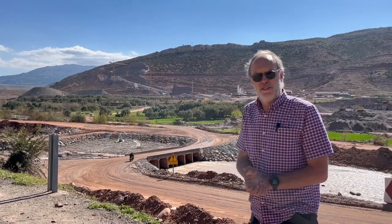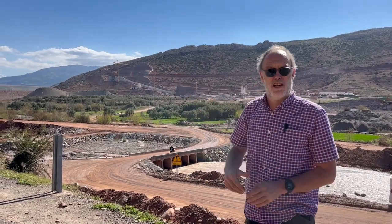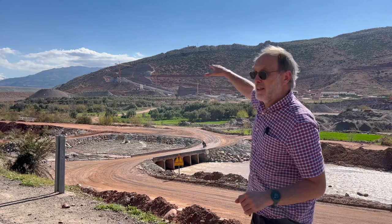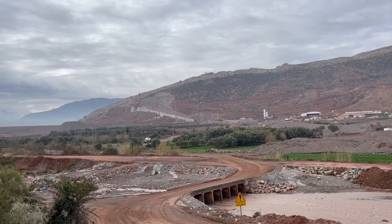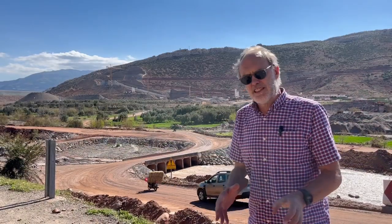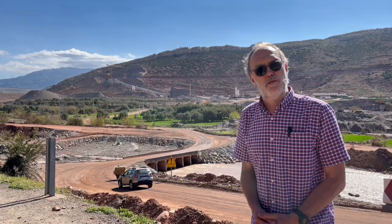Okay, well, we've come up into the foothills. We'll go to the high stuff later. But there's some pretty big scale fold structures here. They're quite difficult to recognize or deal with down here at ground level. So to make sense of them, let's step back and use some satellite imagery.